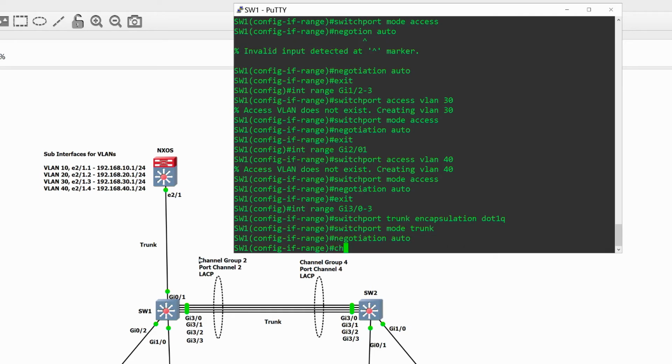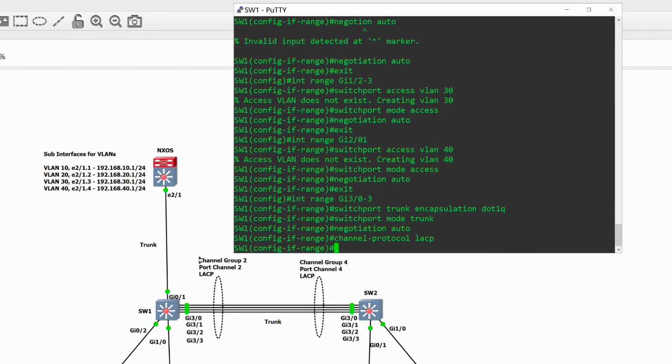Channel protocol LACP, channel group 2 mode active.